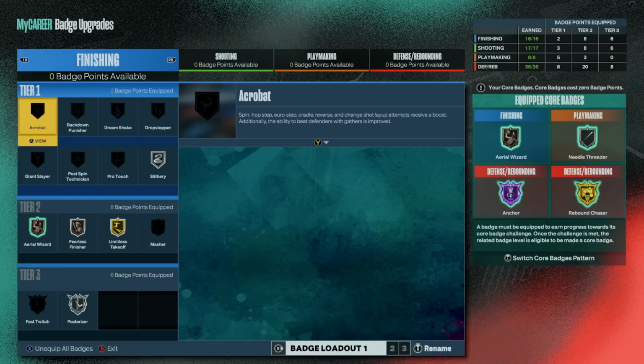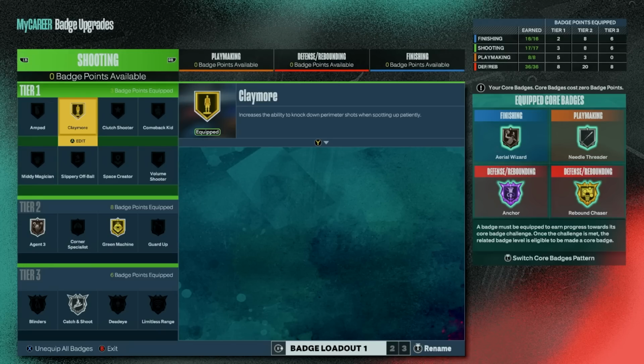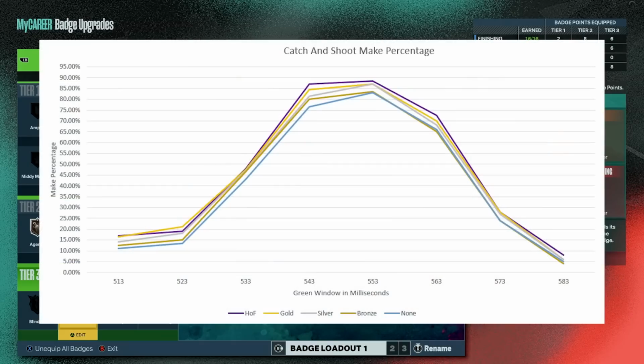But despite only having 16 finishing badge points, you still have some decent flexibility here. For shooting, I'm keeping it pretty simple as I'm using the best off-ball shooting badges in gold claymore and silver catch and shoot. I'm not saying silver catch and shoot is the best, and I would like to get it on gold, but the reason I don't mind using silver is because when we tested this badge, the silver level has the same exact middle make percentage as the gold level, making silver a pretty good value.